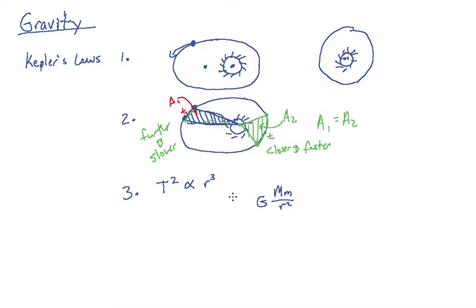I guess I should probably tell you this. This is the force due to gravity, Newton's gravity: mass 1 times mass 2 over r squared. I'm sure we've seen it before. This is the universal gravitational constant. This is the mass of one object. This is the mass of the other. And here is the distance between their centers squared, much like Coulomb's law here. And so: constant, two masses, distance squared.